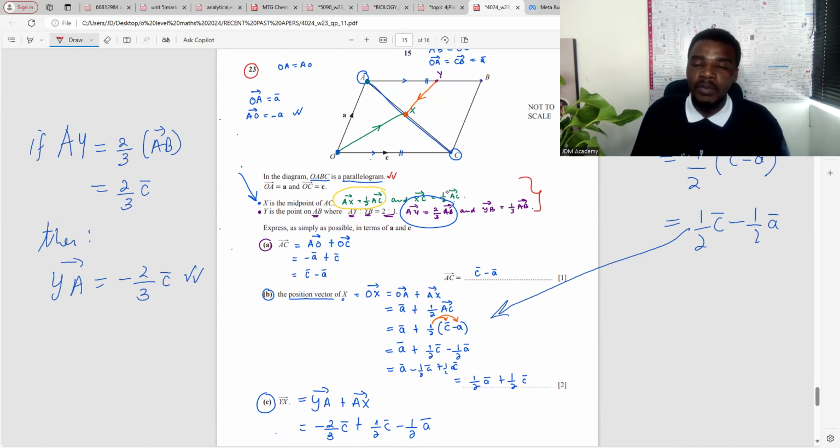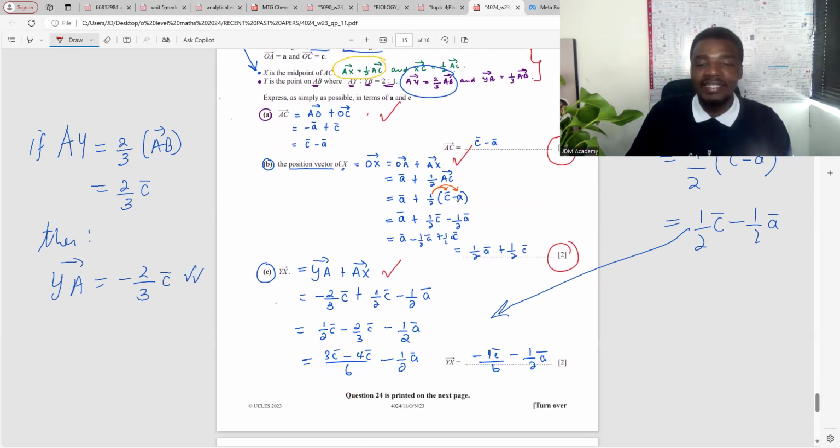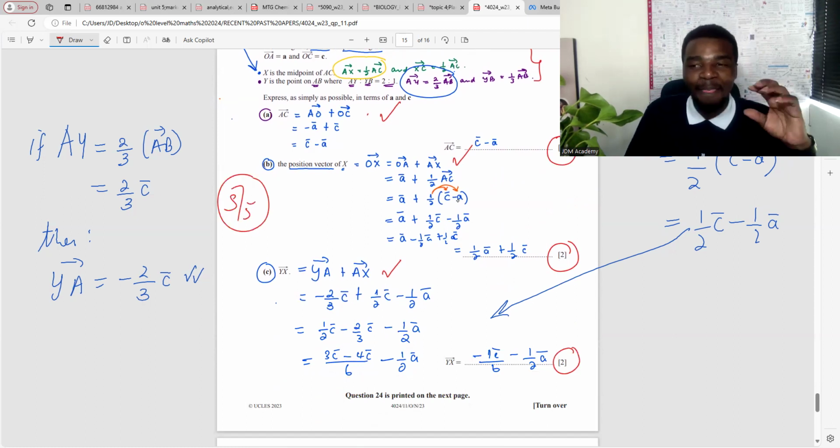What is very important, especially when you're dealing with vector geometry, first thing, identify the path from a certain point to a certain point. As you see what we did on the first question here, and what we did on the second question here, and what also we did on the last question. So yes, that's all about vectors. The first question, 1 mark, 2 marks, and lastly, 2 marks again. So yes, this was a very interesting question.